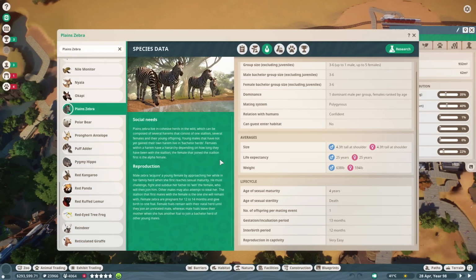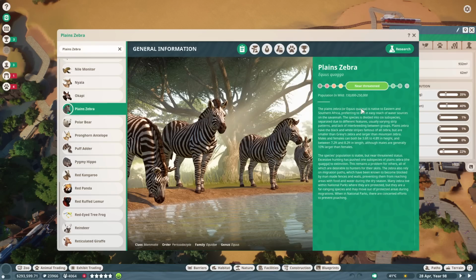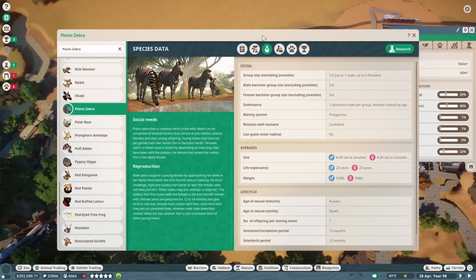Now, social needs. Plains zebra, hold on. Plains zebra. What is the plural of zebra? Zebras, right? Hold on, am I right? Hang on a second. Is the plural of zebra just zebra? I need to know, because now I'm completely thrown off. Is it one of those words? Okay, plural is... Oh, plural is both. Well, that's interesting. Learn something new every day. Yeah, plural is zebra or zebras. Just another day of learning with Party Elite and learning for Party Elite.